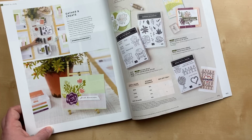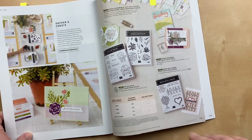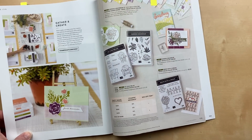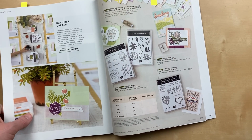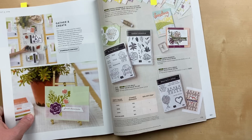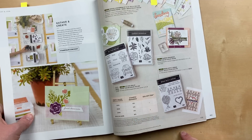So if you join as a demonstrator, not only do you get your discount, but you also can still earn host rewards or Stampin' Rewards on your orders. Now, the things on this page are host exclusive gifts. And the deal with the host exclusive gifts is that they're only available to hosts or demonstrators, anyone placing an order over $150. They're only available to choose with the Stampin' Rewards.